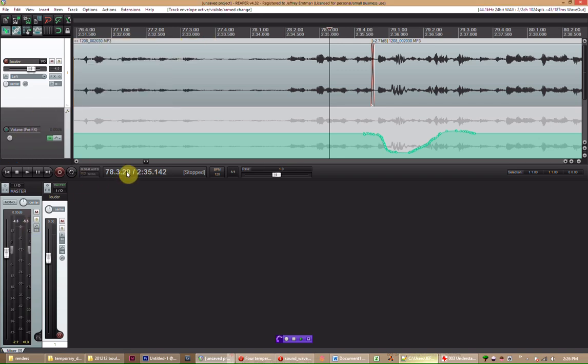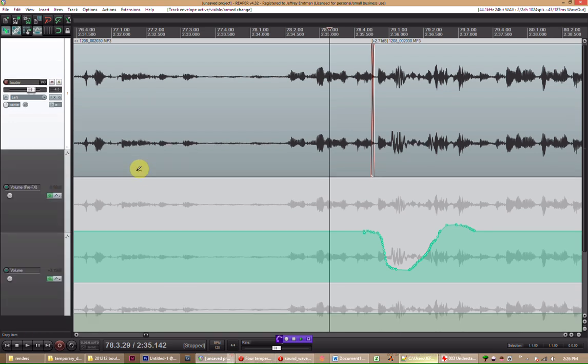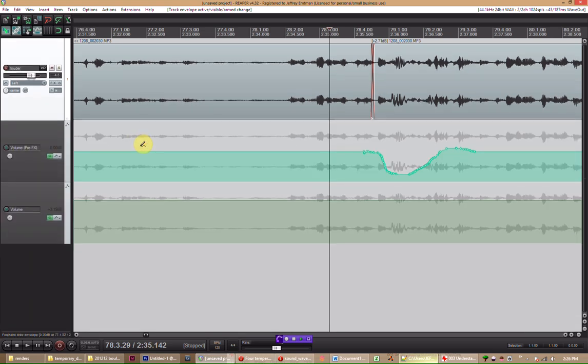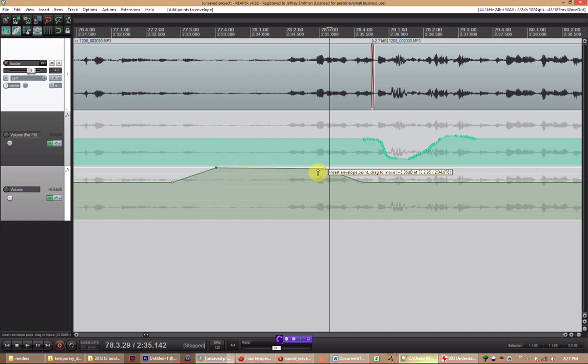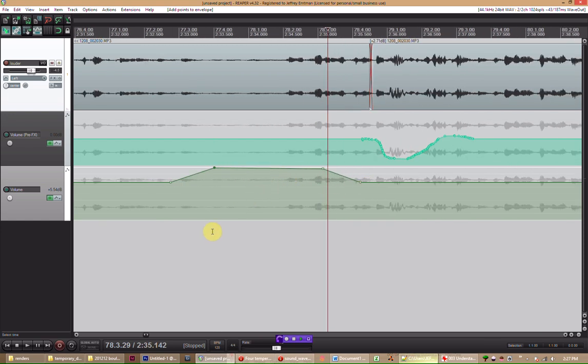I'm gonna hide the mixer with control M here, just so we have some more space. I'm gonna shrink these down by holding the control button and using the scroll wheel so that we can see it all at once. Okay, so the difference between these two envelopes is primarily that when you use the volume envelope, it will not affect the view of your waveform, although it will make it louder. It's just like using the track volume, the track fader here. It will change the loudness of your audio, but it won't show you visually on the waveform itself. And the reason for that will become apparent as you start using effects on your work.